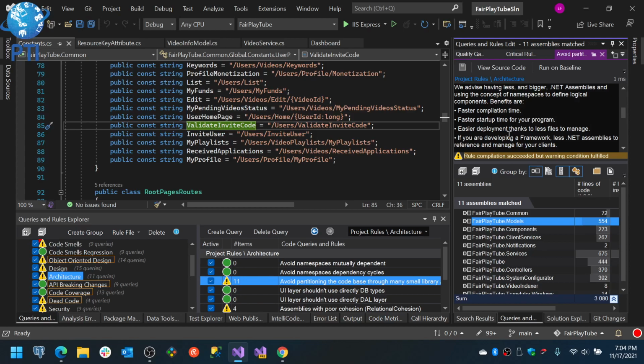Easier deployment thanks to less files to manage. That's actually true in some scenarios, right? If you are just deploying one application, like this is a tiered application architecture, so basically I just publish my main website and it publishes my client side too, because it's Blazor WebAssembly with a .NET Core hosted API based on the default template, where you have your server project having a reference to the client side.